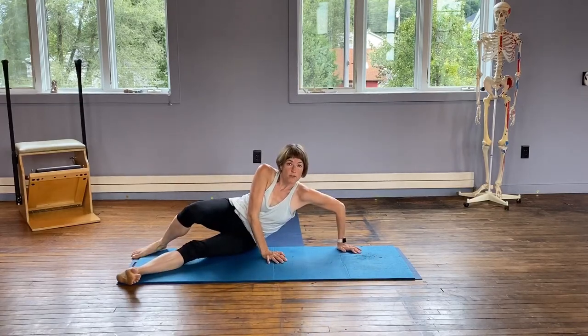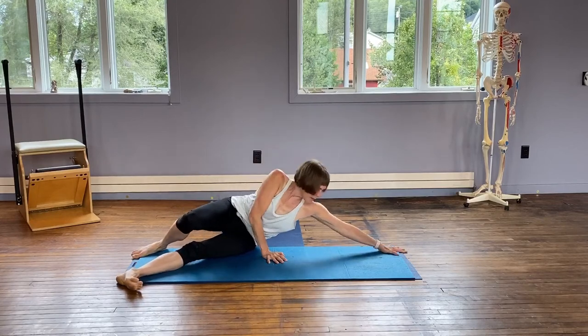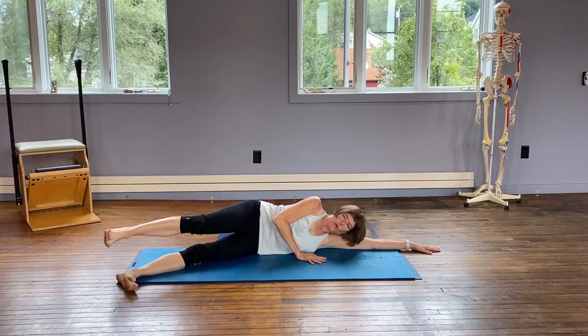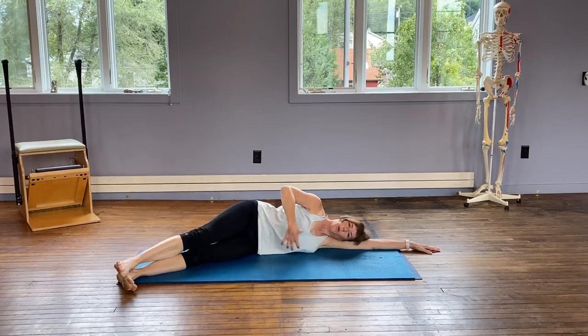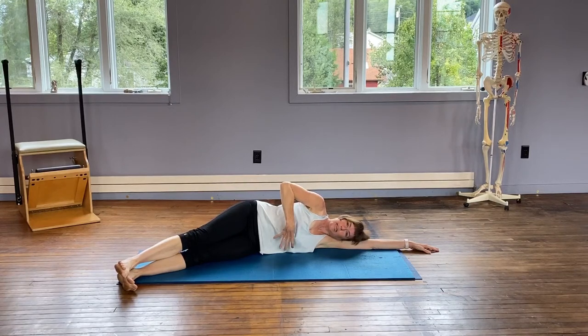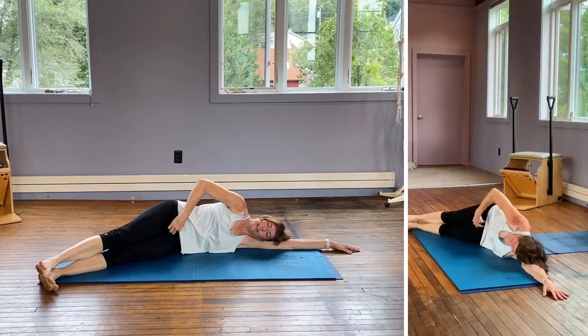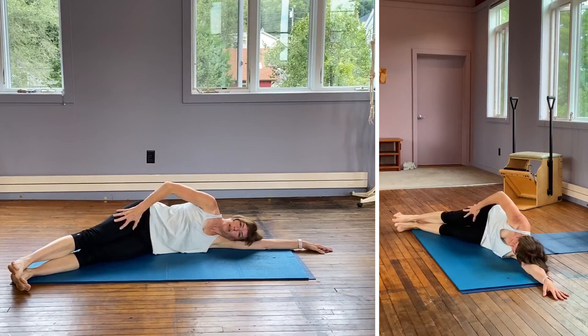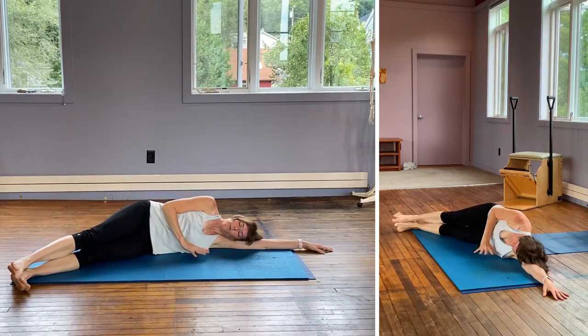So feet are on the forward part of the mat. Body's on the back edge of the mat. Rib connection, drawing together. Last week we did the shoelace, tying your ribs together with the shoelace feeling. Maybe that image makes sense to you. A little bit of lower belly feeling. Not too much in the quad.